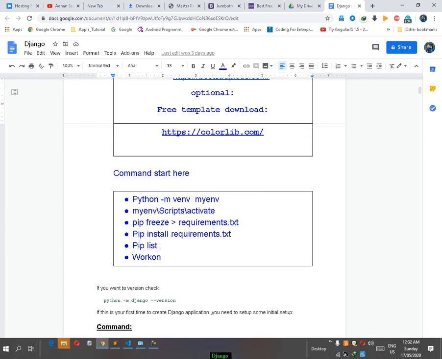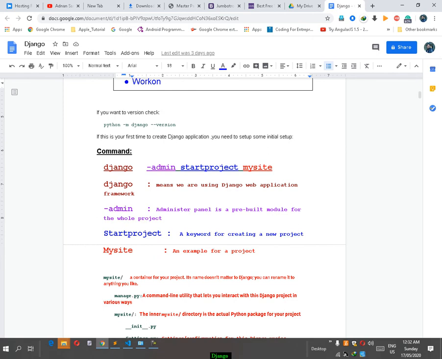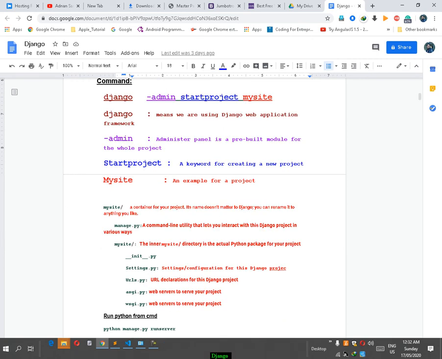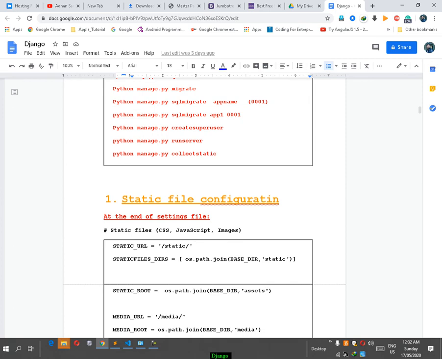Yeah, you see that the free template I use from colorlib.com, then some commands for environment variable, the freeze command to list all the package requirements.txt, and the command to create this requirements text obviously uses the pip command. So this is not the thing I want to show, you guys may know already. I created this site with the Django admin start project, the site name, and so on, and start app to create a new app. So this is pretty basic.